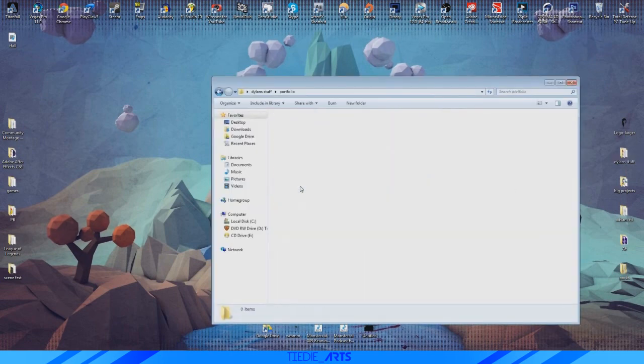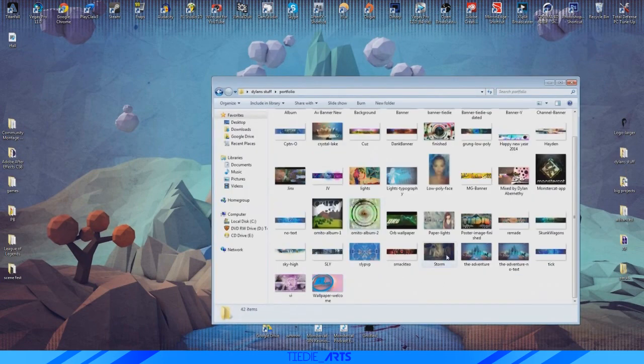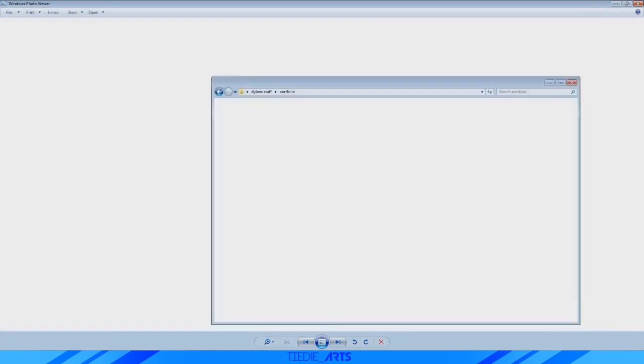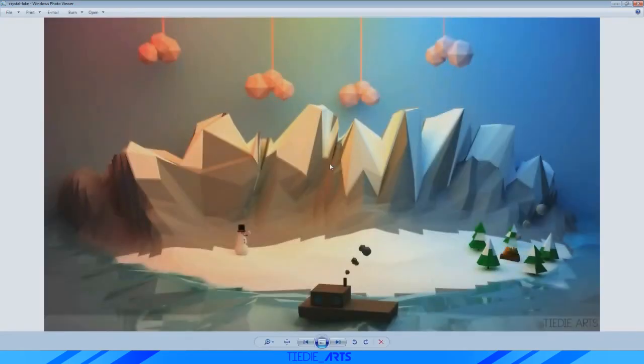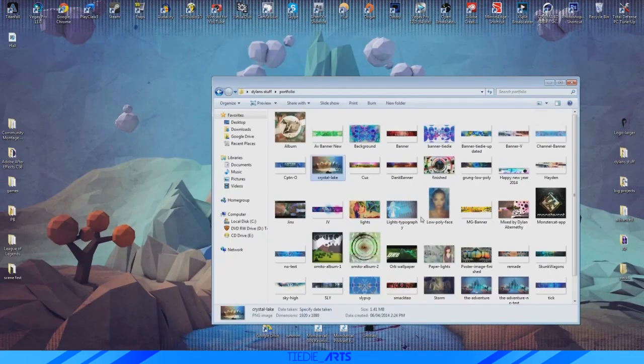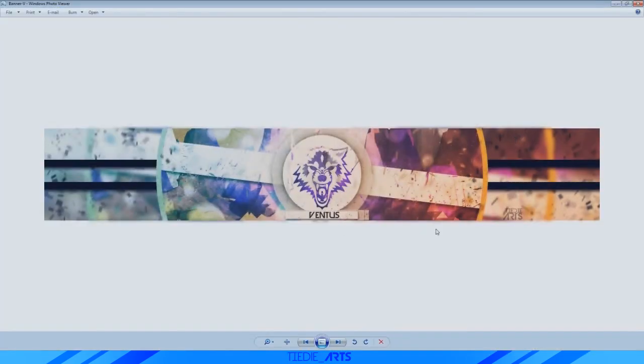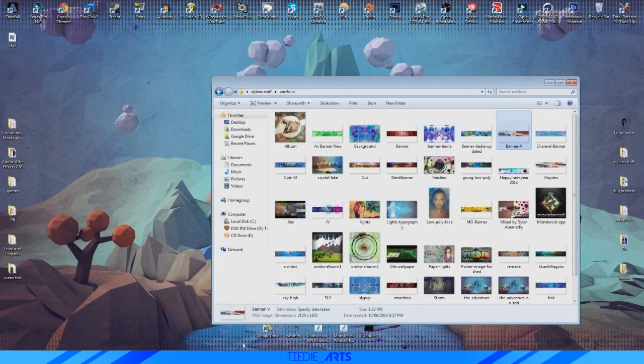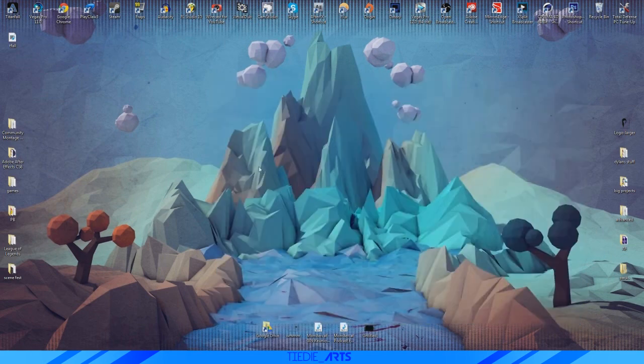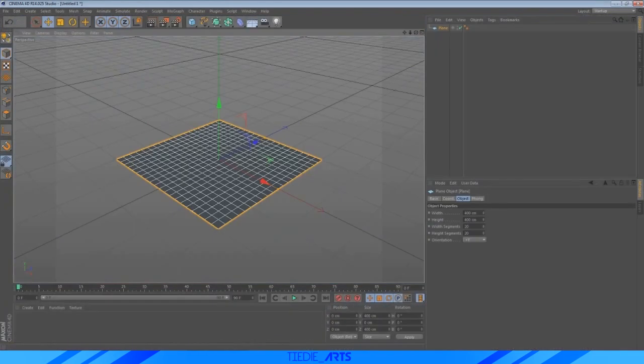I do have a few pictures here that I can show you. Besides that one, we also have this picture right here. And what else? I have a bunch. This one's a bit of an older one, but you guys get the idea of what low poly is. You can even put it in backgrounds of things such as that. And you guys have seen a few banners of mine where I've used low poly in the background just as a filler, and it looks really nice. So we're just going to focus on the landscape aspect though in this tutorial. So let's dive right into it.